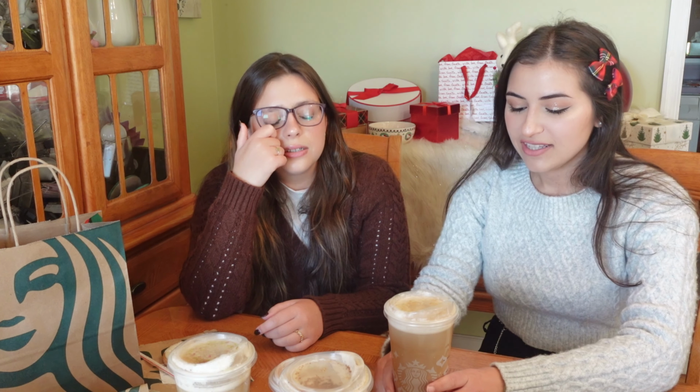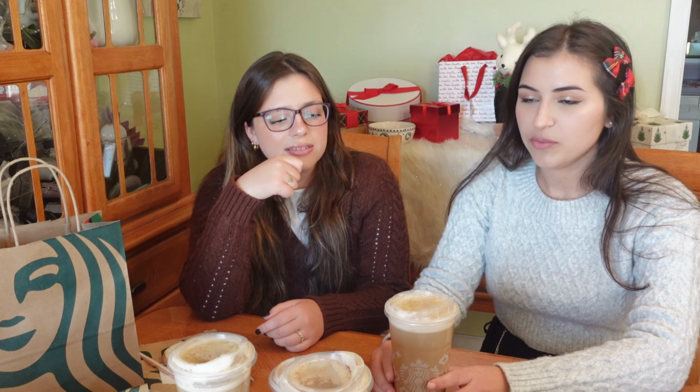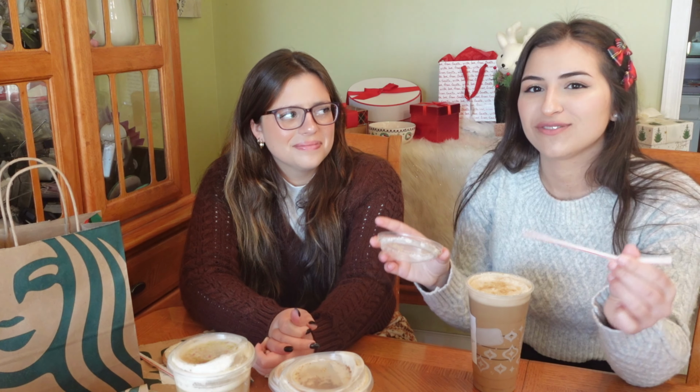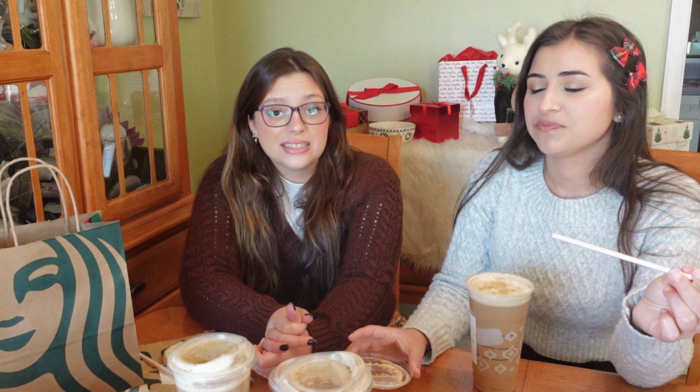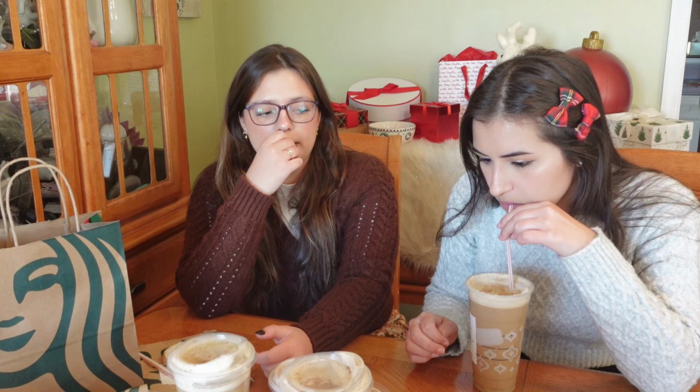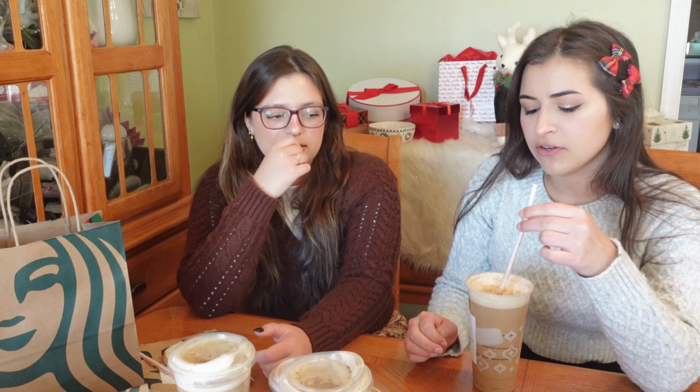So next we're going to try the venti iced caramel brulee latte with the caramel brulee topping held. So much for using a separate straw. That's really good. It's really sweet. Really caramely, really great. I feel like I'm not the biggest caramel fan. I feel like I've kind of discovered that about myself, so we'll see how I feel about this drink. I've become a bigger fan of it over time.